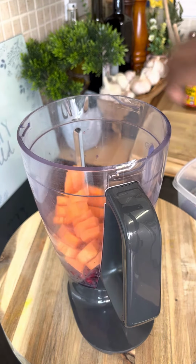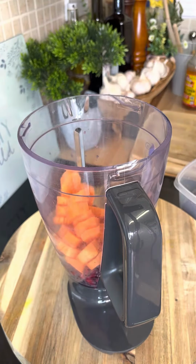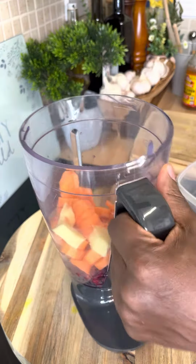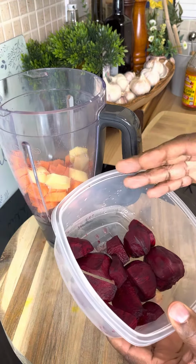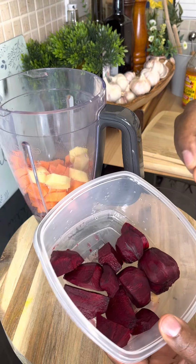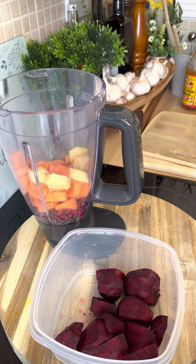Alright, that's looking good. We're gonna get a nice lovely chunk of piece of a ginger. I'm gonna put that ginger straight inside of it. Right here I have some beetroot, which I already prepped and washed off. It's roughly about 3 medium-sized beetroot. Alright, so yeah, this is what I've been doing right now.